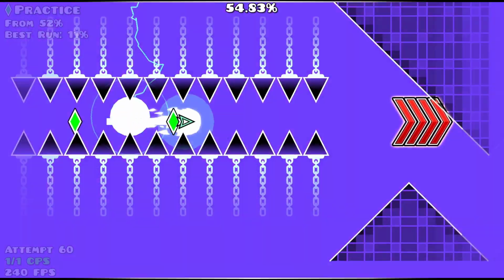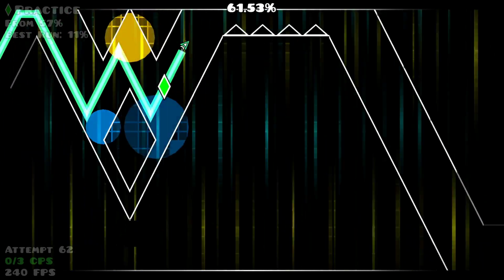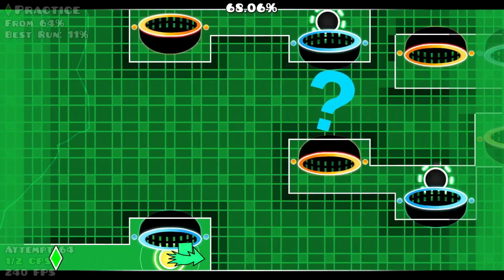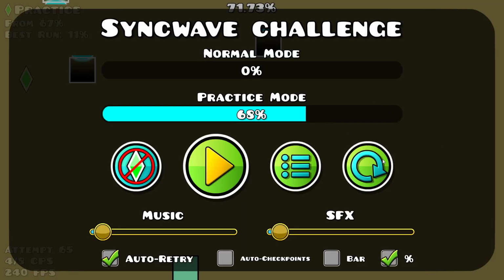Let's see how the drop goes. Okay, that wave part with teleporters flows really nice. So the wave part, amazing. Personally, I don't really like making just long wave parts unless they have some specific gimmick. Now, you might feel different. You might think that those kinds of wave parts are really cool. But personally, I don't really like them.